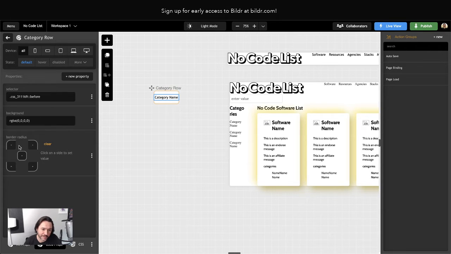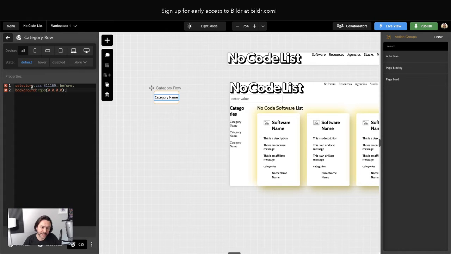What would happen if I did that and didn't notice the S was off is I wouldn't see that border radius and I'd be confused, and I'd inspect it and then I'd notice the S is gone and I have to change it. But I didn't mean to do that. So I removed it and redid it, or I could have come into the CSS and just added the S in there.